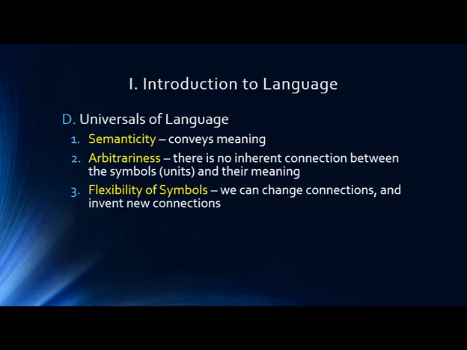Flexibility of symbols, so we can change connections and invent new ones. The language geeks' event of the year is what are we going to add to the Oxford English Dictionary this year, right? We're super excited when it was email. Selfie, I think, is now in the OED. These are new connections between words and symbols that are associated with new meaning. It's sort of weird to think of a time before email, but there was such a time.